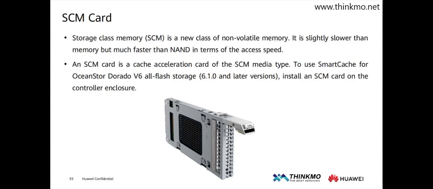If we delve deeper into SCM, storage class memory, as a new generation of storage medium, it actually has one or two characteristics of persistent fast access, providing a much faster read and write speed than flash memory. This makes it suitable for many performance-demanding scenarios. Well, it will have a broad application prospect.